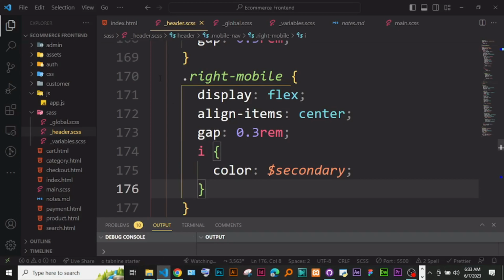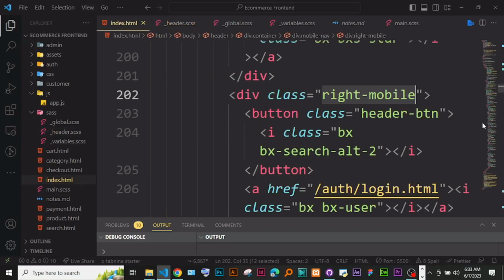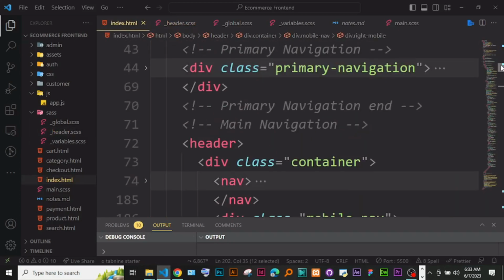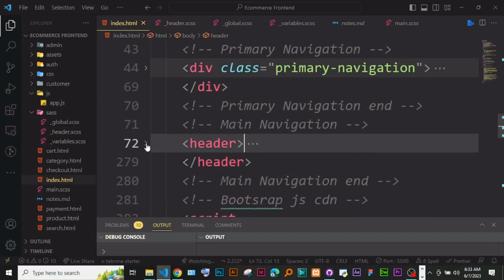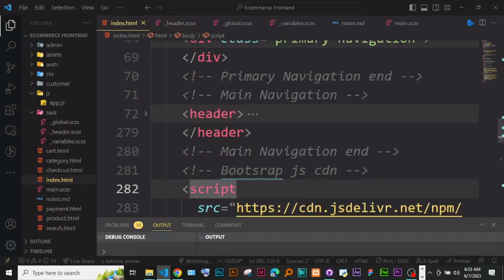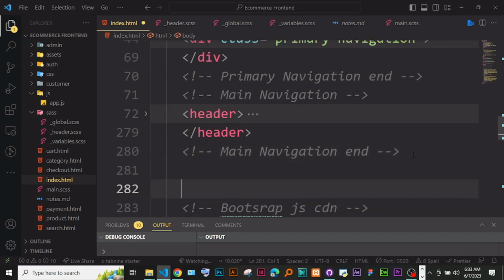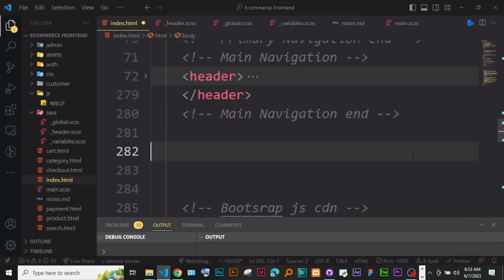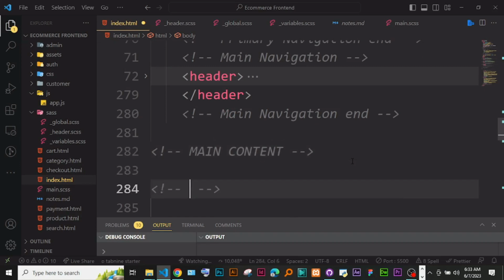So I'm just going to go back to our index. And right now we are done with anything to do with the headers, and I can just go ahead and minimize this header. Okay, so inside right now we can just put the main body is going to be here. So this is the main content. Okay, so we have the main content is going to go all inside here. Okay, main content.